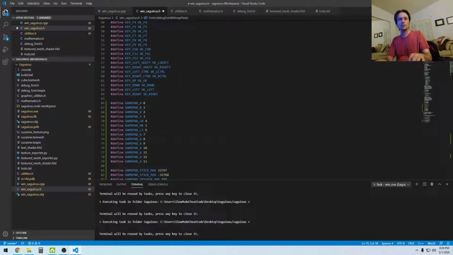Then R3. So then this is D up, D down, D left, D right, and then start and back.